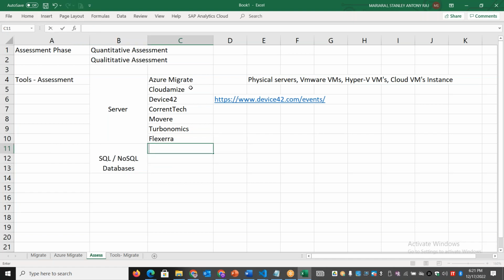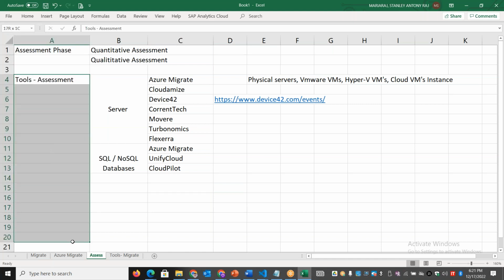As usual, Azure Migrate has an inbuilt option which you can use. I'll show you the demo of how to do the database migration if possible today, or I'll show you tomorrow. Unify Cloud and then Cloud Pilot. These are very popular tools used for doing an assessment of your SQL databases.